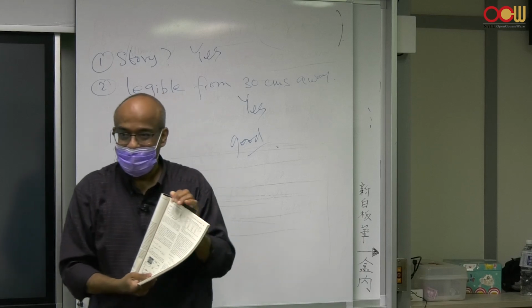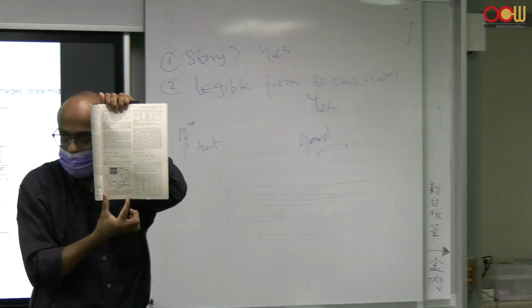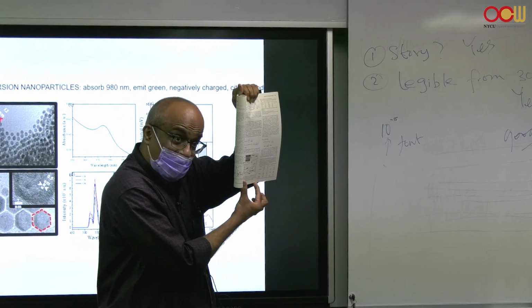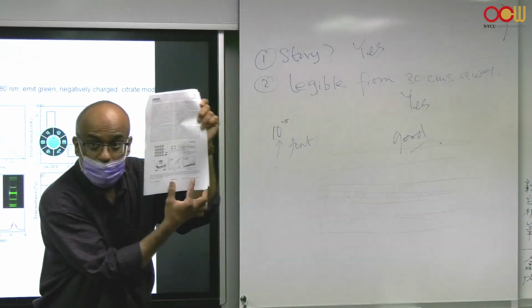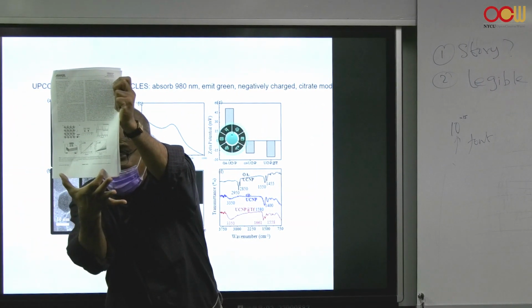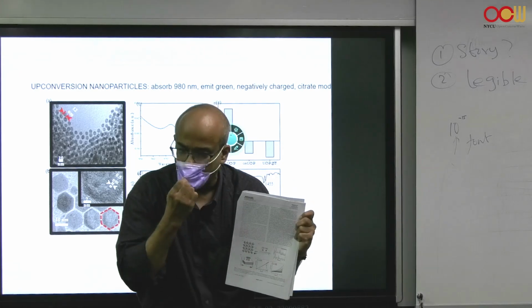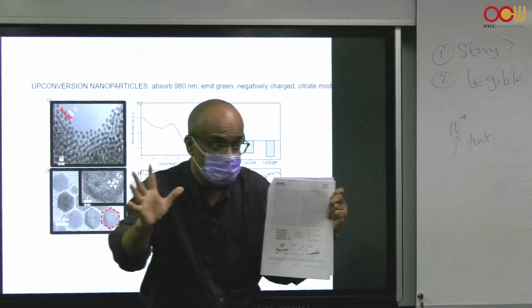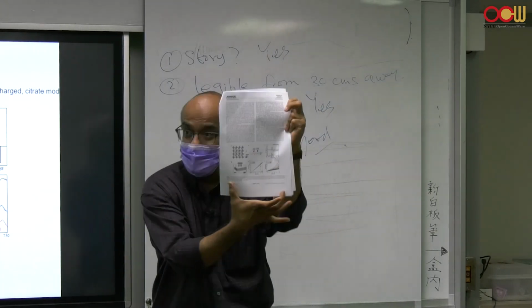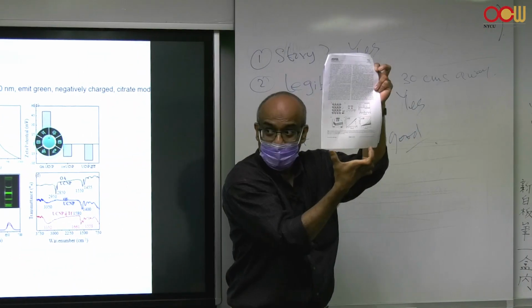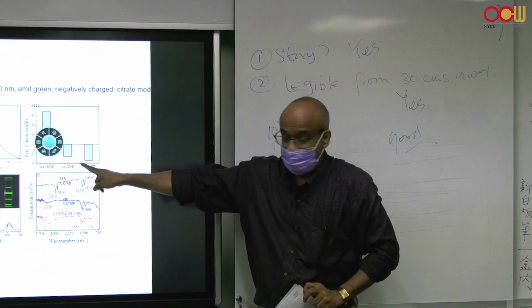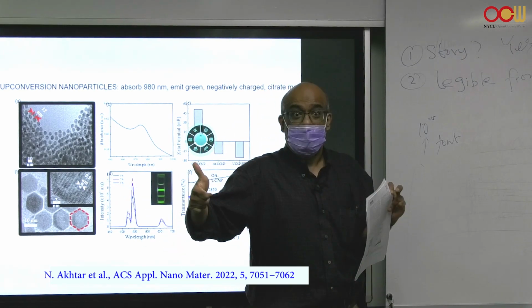So I said, in 90% cases, you have single column figures. In 10% cases, you may have a double column figure. Sometimes they have double column figures. So this is the maximum size available to you. So 9 is single column multiplied to 18 centimeter is the maximum size you have. So you can do the Photoshop and select 18 centimeter and print it out. If you can see this, everything you can see, the figure is good.